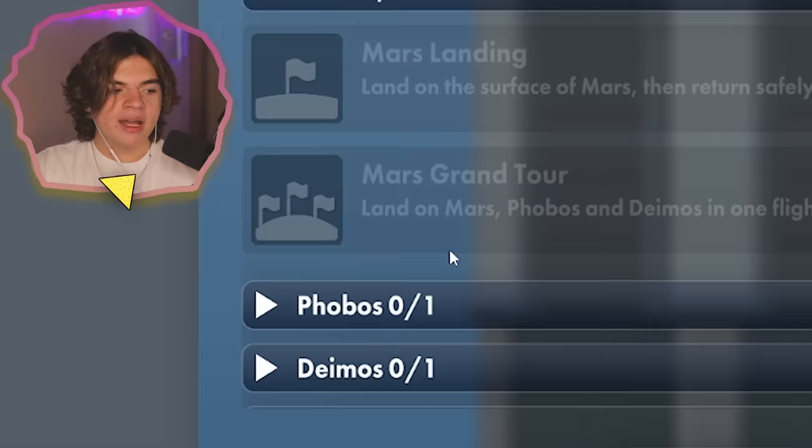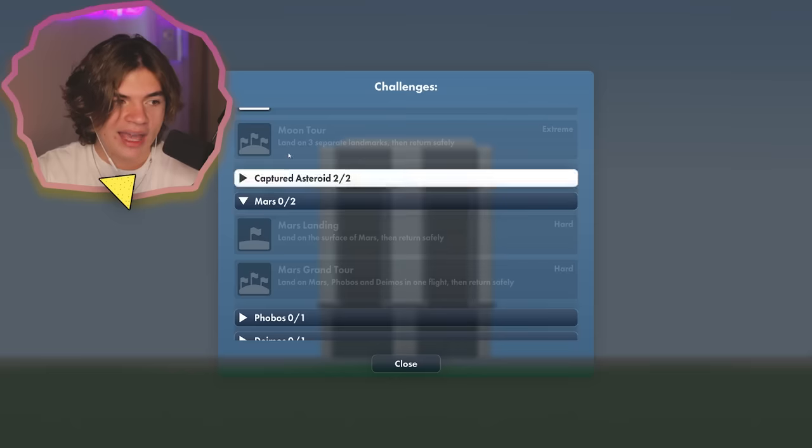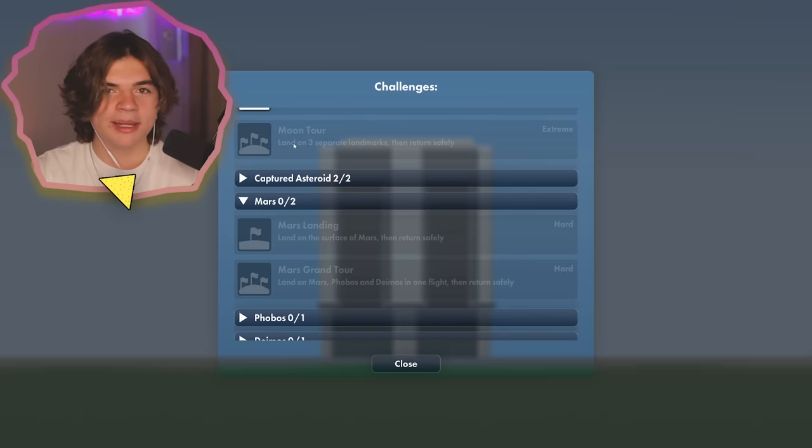I think that's gonna affect the way we do the Mars missions today, because landing on Mars is easy, but land on Mars, Phobos, and Deimos in one flight, then return, that's gonna be very, very hard, especially since I think that we have to use the same lander for all three without refueling even once. So we need to launch off of Earth. We need to get in orbit around Mars. We need to take our lander to Phobos, Deimos, and the surface of Mars and bring it back.